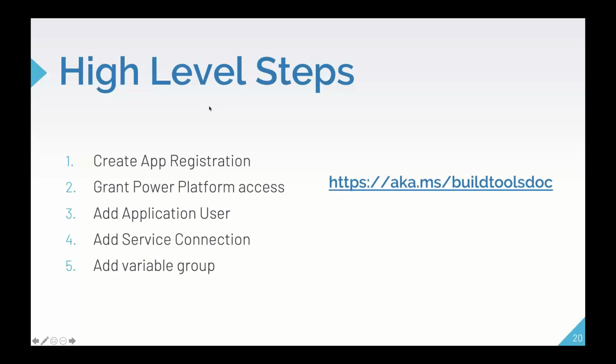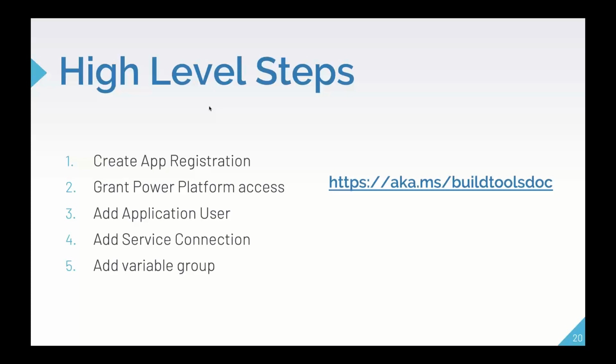Okay, so high level steps, what are we gonna do? We are going to get some setup done. This is really getting us set up so we can talk to Power Platform from Azure DevOps. So we're gonna create an app registration. We're gonna grant the app registration access to Power Platform.